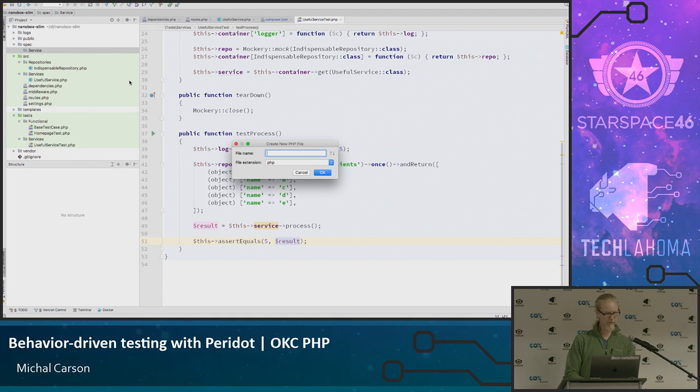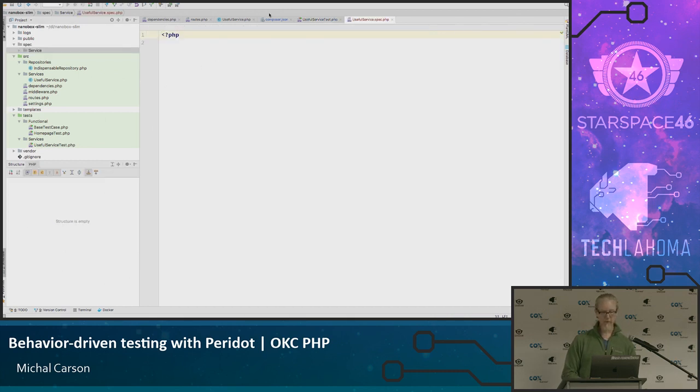And it's going to have the same name as the service that we're testing, useful service.spec.php. I'm using PHP Storm. It's going to put the .php on the end of that anyway. So, all right, here I have useful service.spec.php, and this is just a PHP file, just plain vanilla stuff.